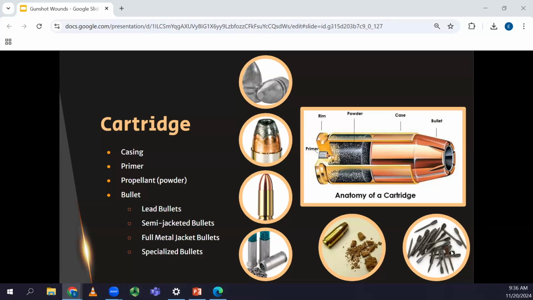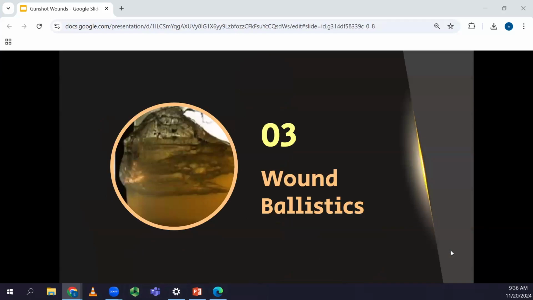So when you look at these wounds, the history that you get from the patient is extremely important because if they said that they've been shot at, or believe they've been shot at, it might not look exactly like what you expect it to look like. It might not look like a circular wound, which is what we tend to expect. So now specifically, we're going to talk about wound ballistics, but even before getting into that, there are different forms of ballistics, which I described earlier, but I didn't put a name to.